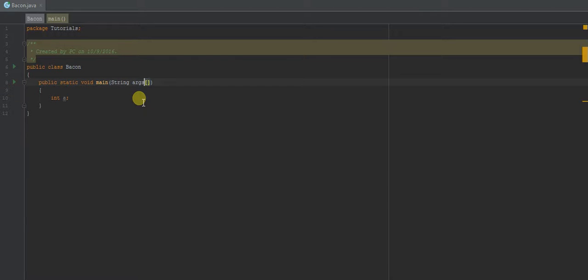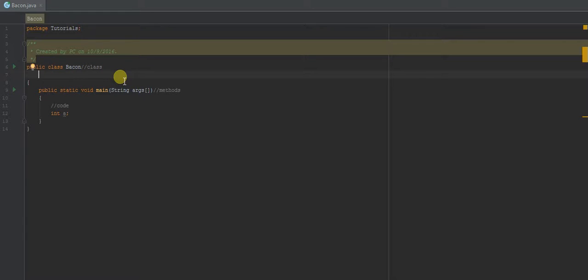So one second, just let me write. These are methods. Okay, and this is a class. Okay, and inside this we write our code. Okay, and one more thing I would like to say, that whenever you put two forward slashes, or whatever they're called, this is ignored, whatever you write.